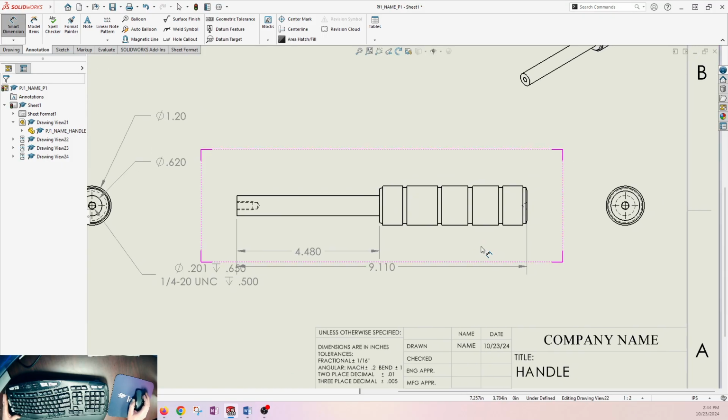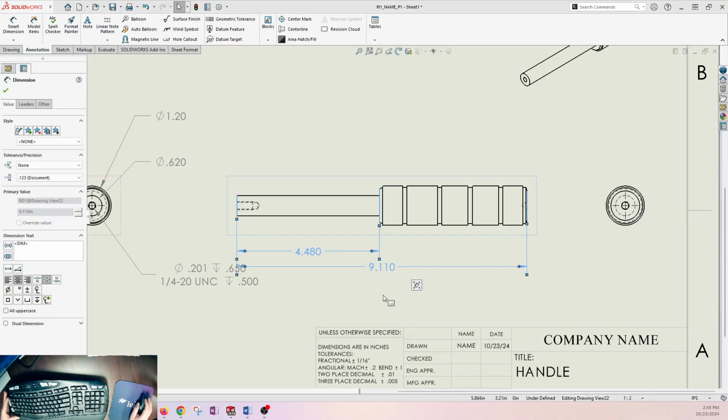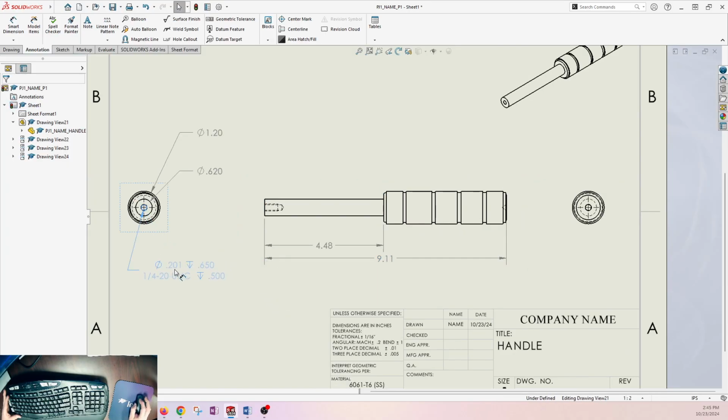And then, ooh, what baseline do we want to use? Do you want to start from this end or from that end, or does it matter? Well, what's important on your design? Is the length of this important on the design? Is the length of that, or does it not matter at all? I think in this case, it's just a handle. I don't think it's that critical. So both of those could definitely be 2 decimal places. And that thing is going to be in our way a lot, I think.